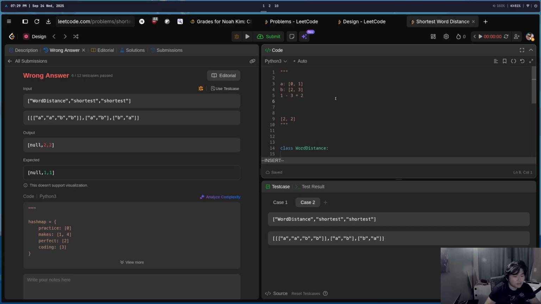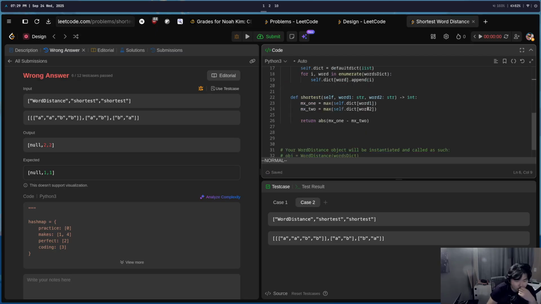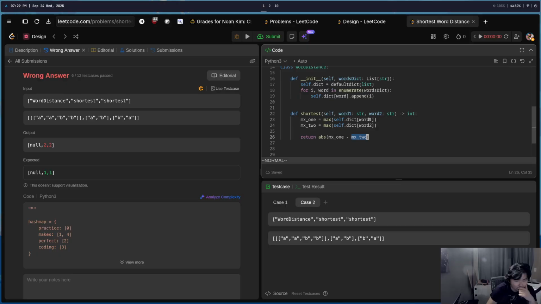And the other one, BA, is also 3 minus 1, which is 2. What? Word 1, max 1 minus max 2. Word 1, word 2. Let me just see something really quick.